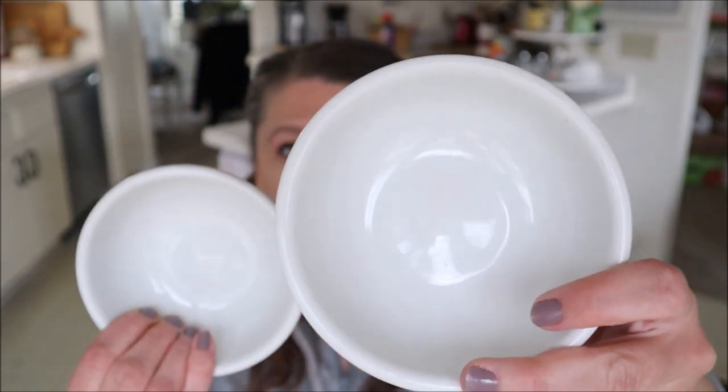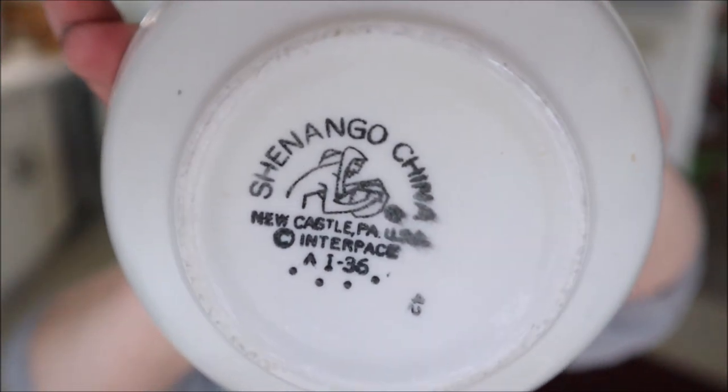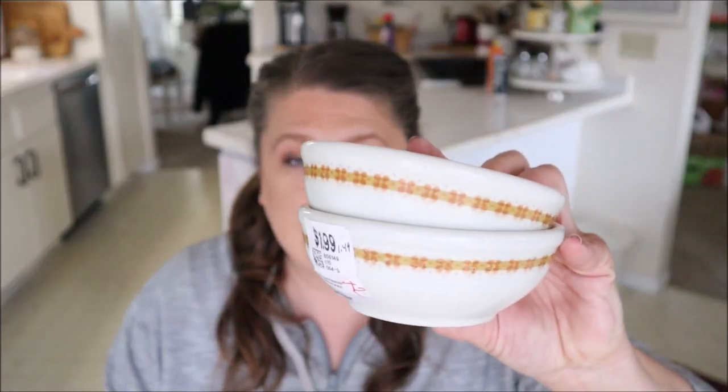These are the smaller size bowls and I just thought they were super cute. Even though they are not red and white, I will probably throw these up into the mix because this is a nice little size bowl — like for cottage cheese or a nice little side dish. I want to start using these right away. I bought both of them for $1.99. Here's the marking on the back in case you're interested. I have a few pieces of this restaurant ware, like a couple of personal creamers, and I do like it because it is nice and chunky — it's heavy. It reminds me of Buffalo China weight-wise, which is a little heavier than my Syracuse China that I collect. I'm really digging the little bit of yellow that they have in them — so cute.